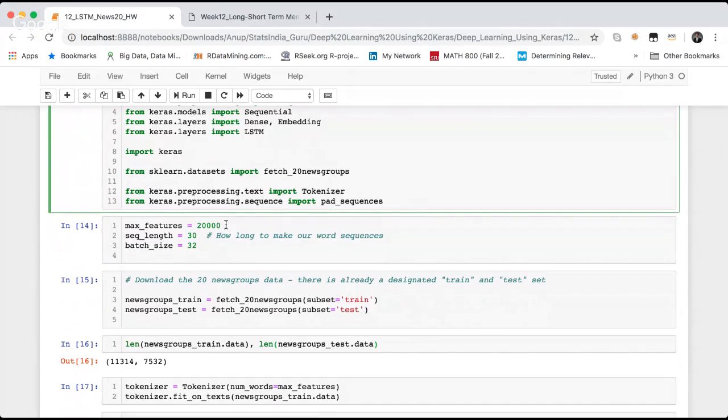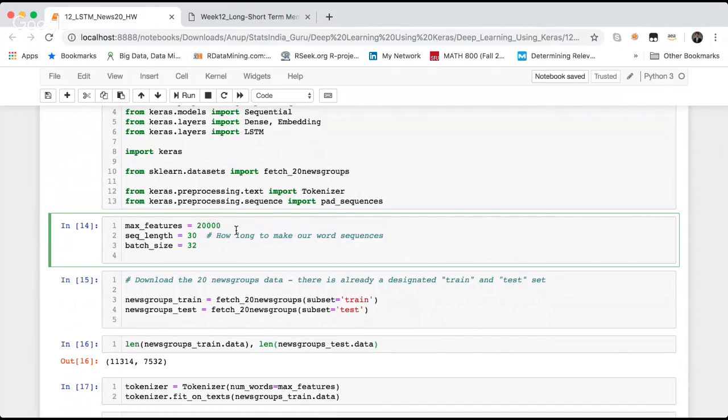Maximum features we are defining as 20,000. This is basically the number of words which we want to use as our input, so given the text of the 20 news group data, we'll only take 20,000 input features.